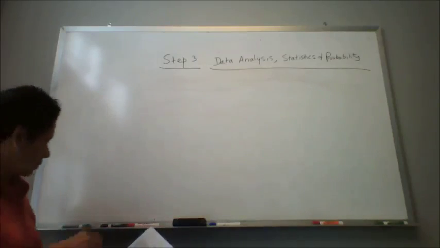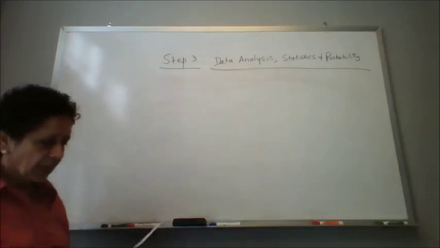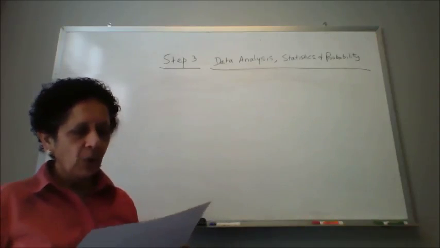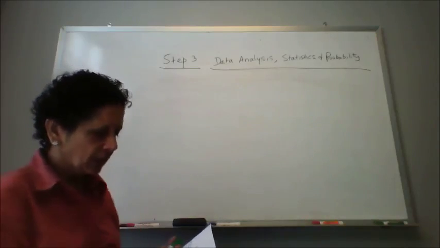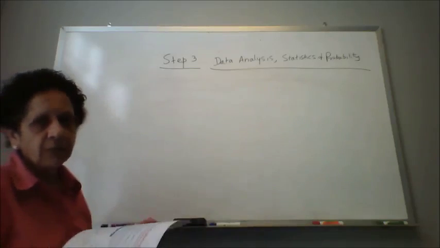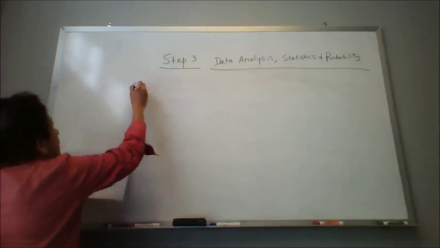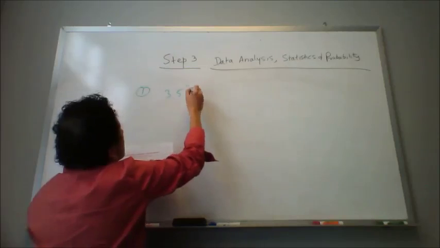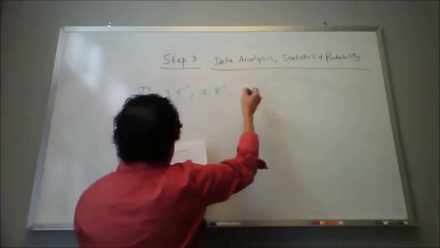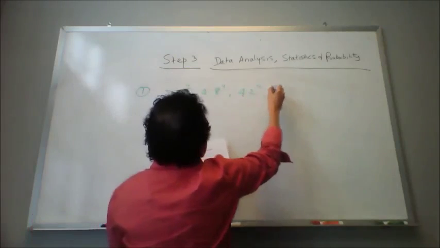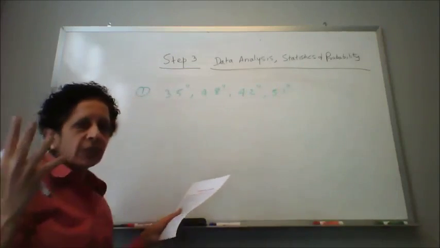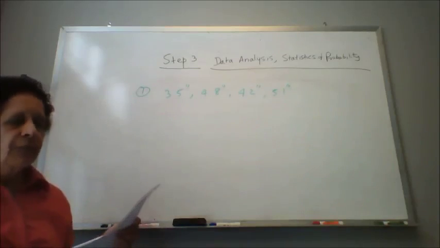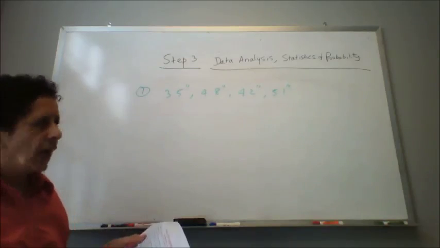So let's start with problem number 1. It says that annual precipitation at Unicity, Rapid City, Apple City, and Orange City, 4 different cities. Annual precipitation means annual rainfall. The values are 3.5 inches, 4.8 inches, 4.2 inches, and 5.1 inches. 4 different cities, and these are the 4 precipitation values. And the question is, what is the mean precipitation, the mean or the average?